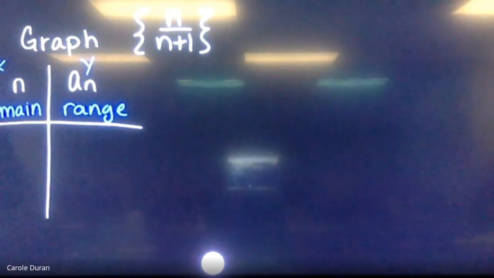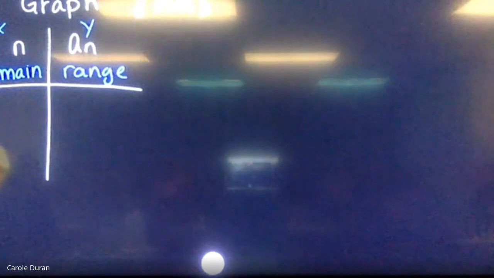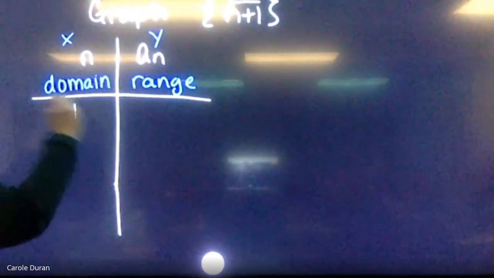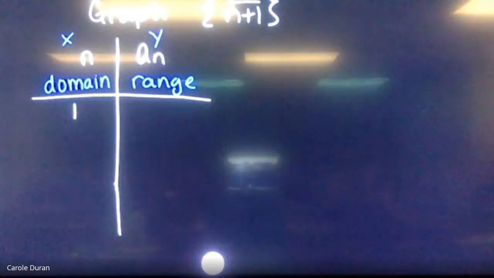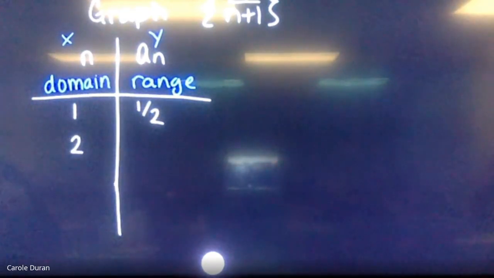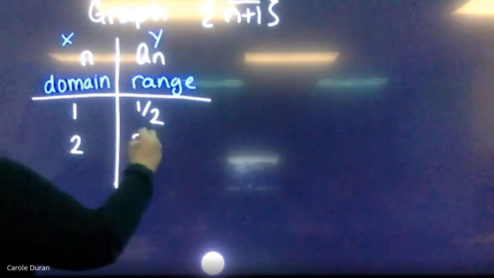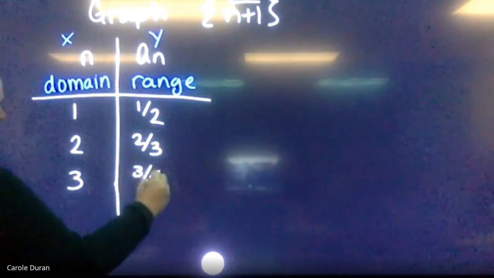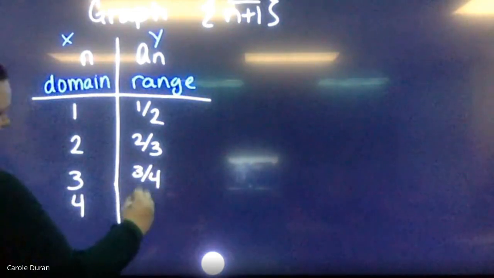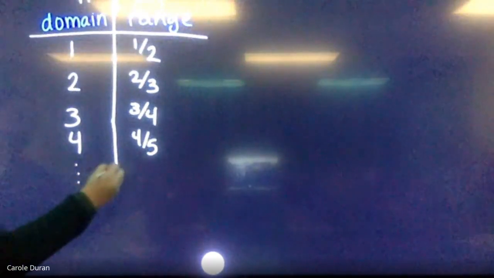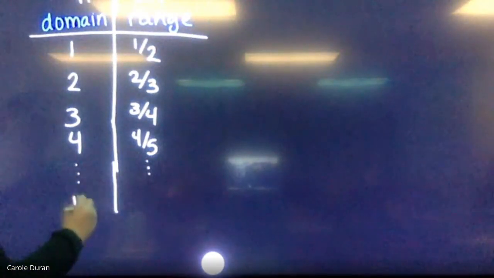And so I'm just going to go ahead and write out the ones that we already calculated for this sequence. My term number 1 for the sequence was what? 1/2. My term number 2 was what? 2/3. Term number 3. Term number 4, 4/5. And then we jumped all the way down to term number 10. And that was what?